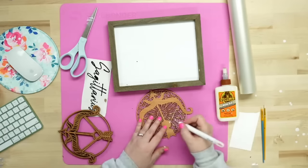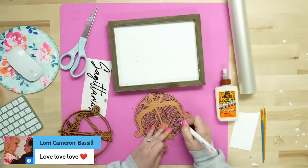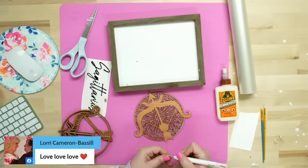We're almost there, y'all, and then we have one more project. I'll probably switch my battery out just to be safe in a second, because I feel like we're probably going to be losing this battery soon, because this is our ultimate craft live.